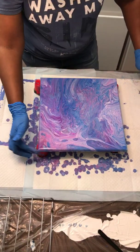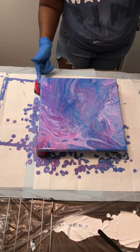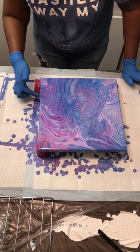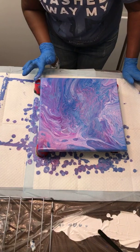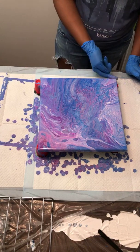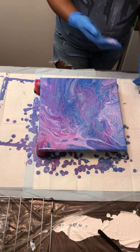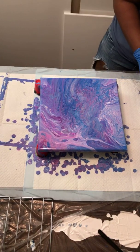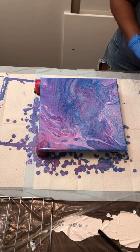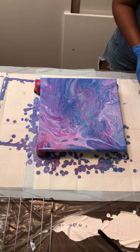I just love when the cells just pop up on their own. We did a piece. When did we do that piece? We did that piece on Juneteenth. And they did produce a lot of cells. No, excuse me, we did not use silicone. I don't even own any silicone. We used the coconut oil hair serum, and that has an ingredient in it. Well, all of them do. There's some type of ingredient in those products that produces the cells. Those cells were nice. But again, I kind of just like them when they happen organically.